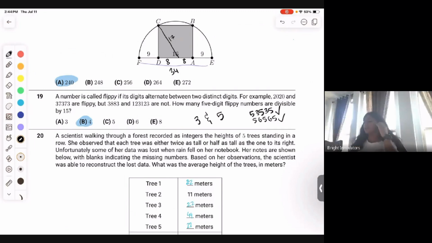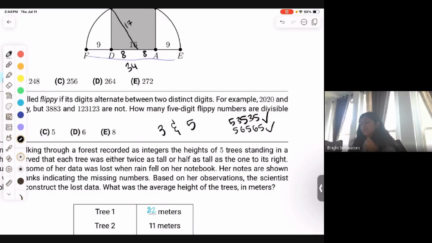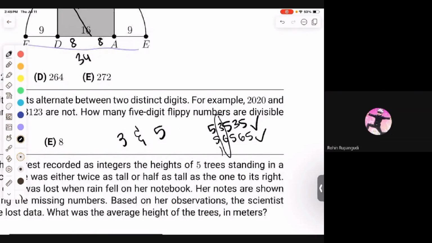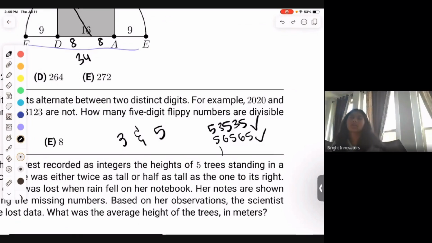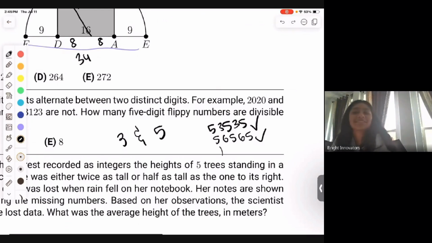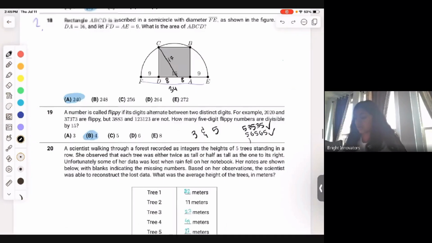Okay. So you just have to have the first one start with a 5 and then put multiples of 3. Well, no, actually not, because 0 isn't really a multiple of 3. It's more like you have to go and see every possible one. That would take forever, but okay. Next one, 20.